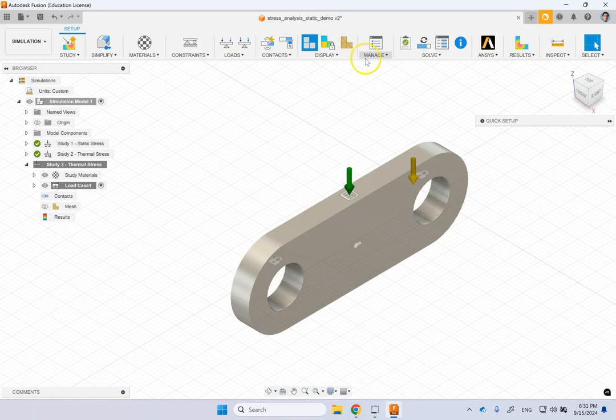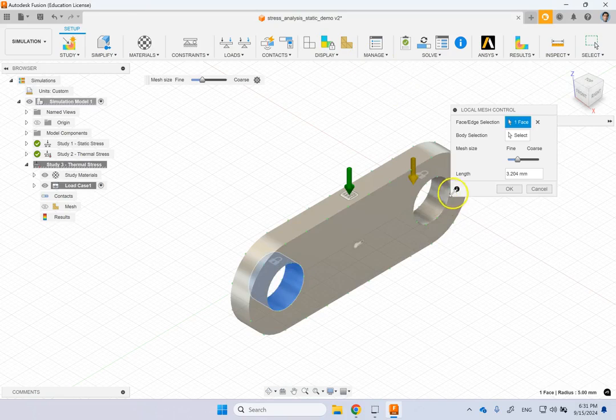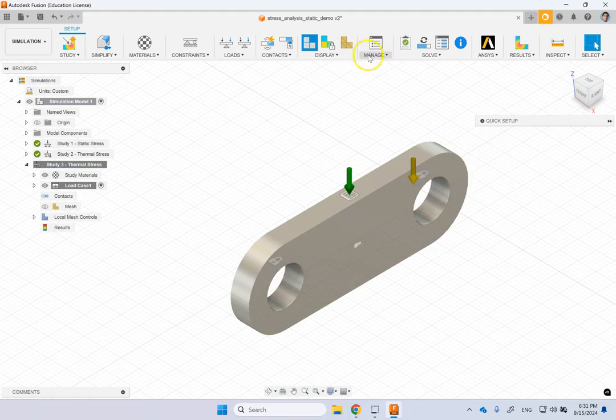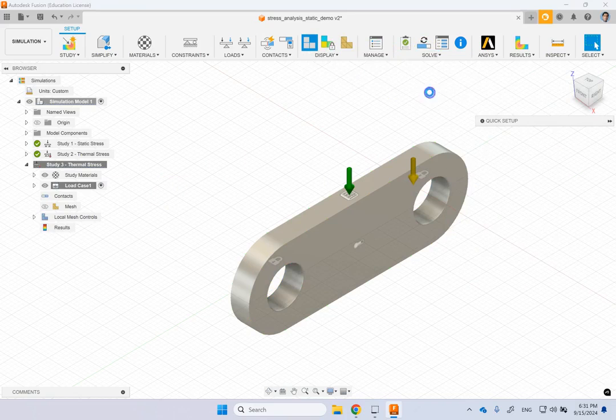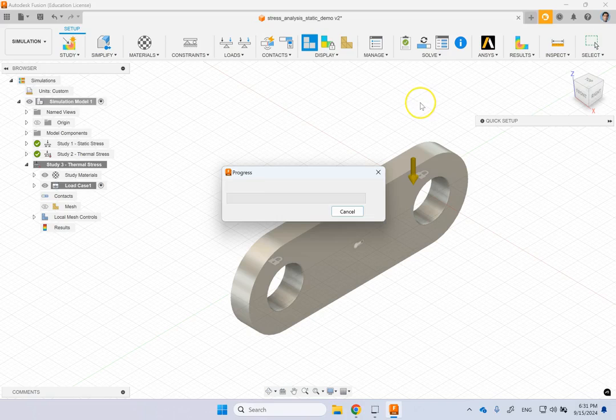Now I can go ahead and let's just apply some smaller mesh in these areas. And then we're gonna generate mesh, and then we are going to solve again.